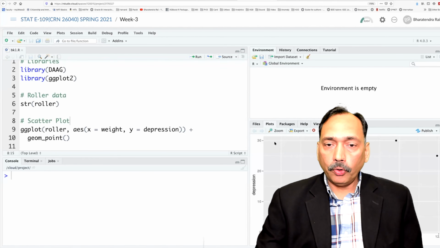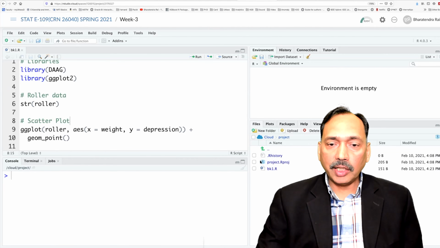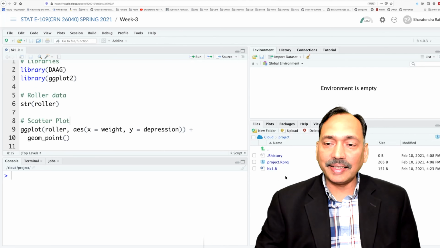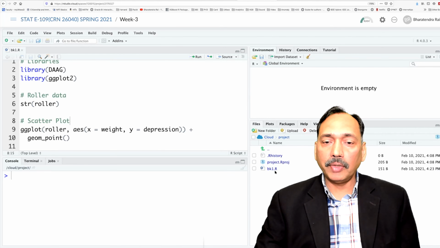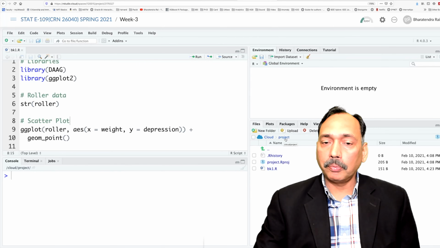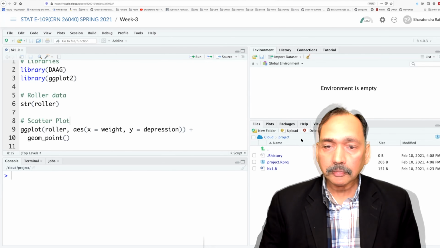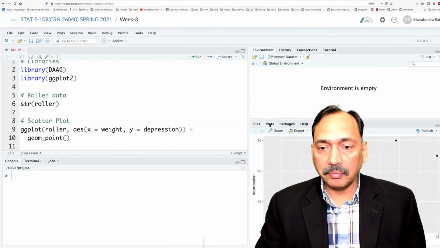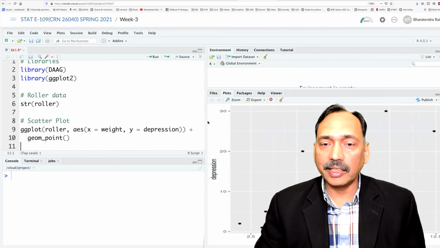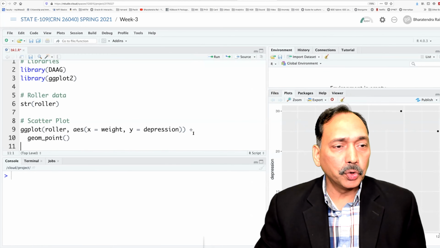If you go to the fourth window and click on files, you will now see, apart from whatever default files you had there, bk1.r that we just created is also listed. It gets listed under your project folder. So we made this plot. You can always drag them and increase, decrease to make more room.